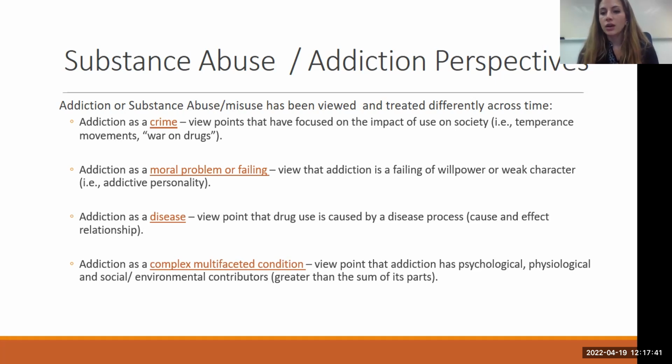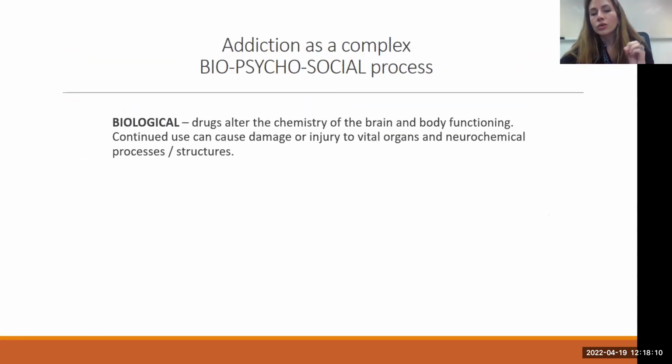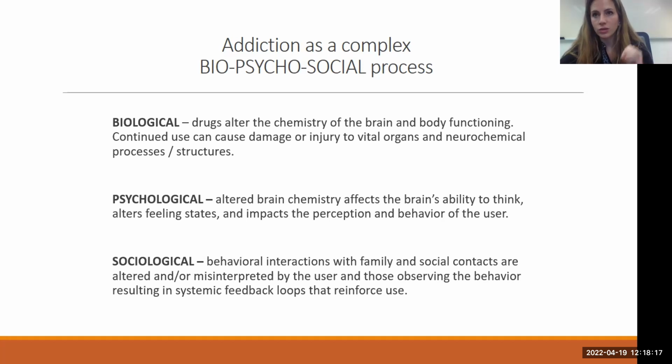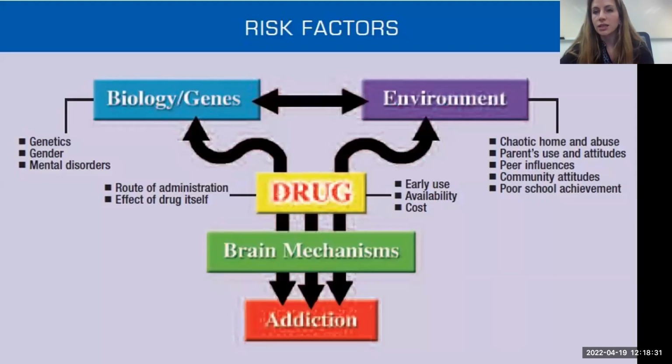And the reality is that addiction is a multifaceted condition or disorder. So that means that there is an element of how a person's psychology is functioning, their physiology, and their environmental contributors that are all part of the onset and the maintenance of the condition. So if we're not addressing all of those different dimensions, then our treatment plan is probably not going to be as effective, right? So really shifting to the current way of viewing addiction is this complex, multifaceted approach. So how we view what's causing, what's maintaining, and how we treat individuals with a substance use disorder and opiate use disorder is understanding that there are biological contributors, psychological and sociological, and that we need to really put together plans that address all three of these domains and all the needs that they may have.